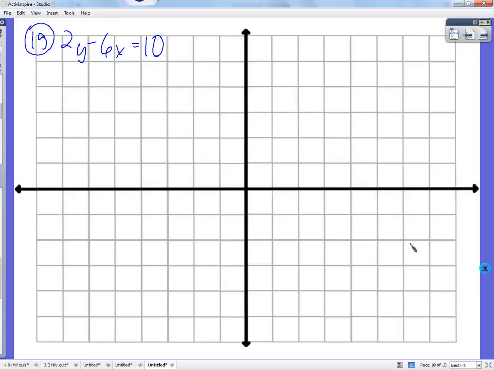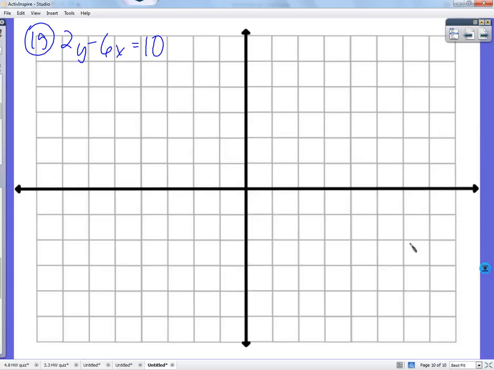As we're starting out, just graphing these linear equations, just find a couple of points. And then as we move along, I will help you find the easiest two points to find. But together, let's work on this one. Let's find two points. If you think you have a really easy way to find a point, then offer it up. But if you just have a point, put it out there. We'll put it up here, and we'll be on our way.